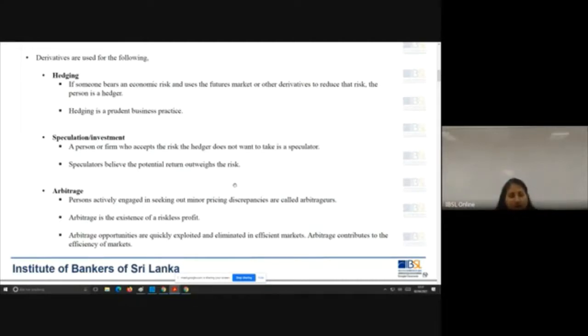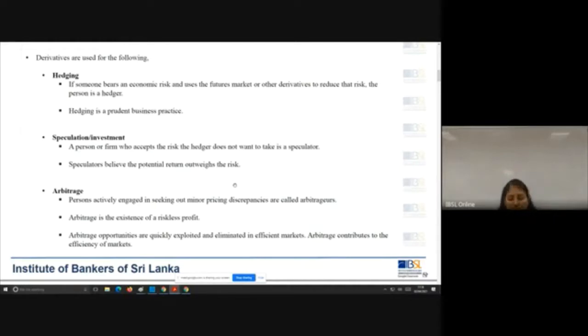Now, one person would be wondering, why am I selling it in Nuvarelia? I might as well go to Colombo and sell at 50 rupees and get 20 rupees more. So, without taking any other additional risk, they are able to just buy at 30 from Nuvarelia and sell at 50 at Colombo. That pricing difference allows the person to get a riskless profit.